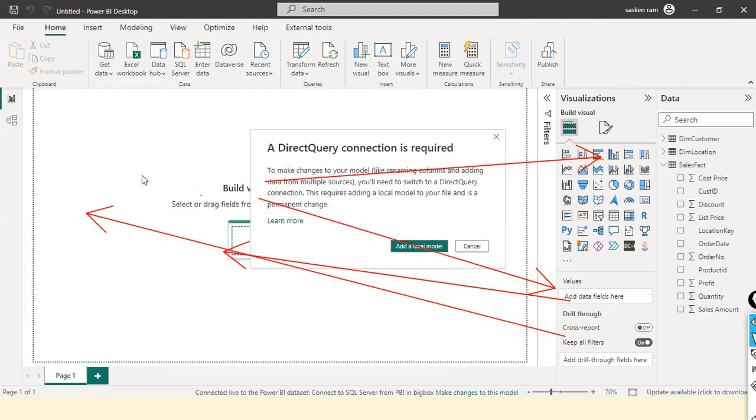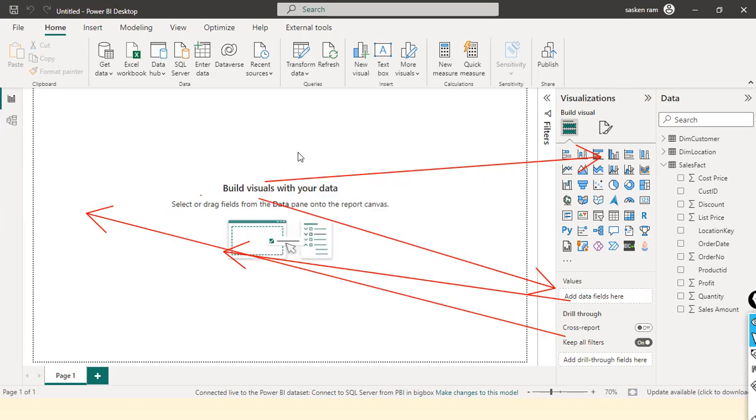Click on SQL Server, and here you need to give your SQL Server Azure URL. Once you create the Azure SQL on cloud, once you install it there, you need to give that URL. That's all. But at the end of the day, you are going to work in your Power BI desktop only, because you need to do the data model design here. And then you publish it to the cloud. So your published report will be in the cloud, and the database is also available in your cloud itself. The same logic. Don't think it is different.